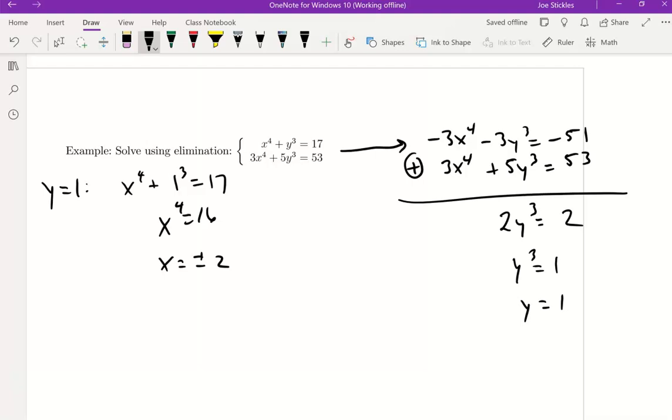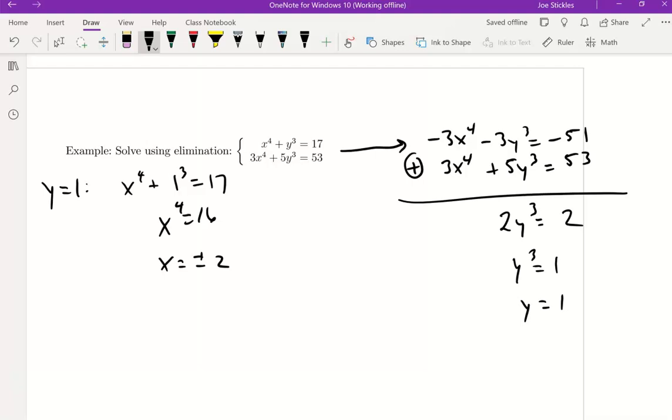For odd powers, that doesn't work, and that's not the same thing, right? Because if we do odd powers, an odd power of a positive is a positive, but an odd power of a negative is a negative. So when I do a cube root or a fifth root or a seventh root, I don't have to worry about plus or minus, because an odd power of a positive is a positive, but an odd power of a negative is a negative. I do have to worry about it for even roots, though.